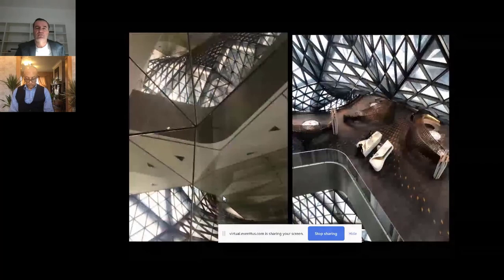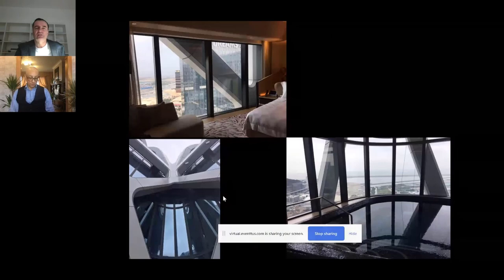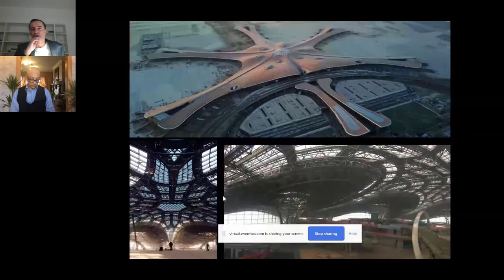Here you see the elevator pushing past all of these scenarios, and some kind of amazing things. And wherever you are, you know that you're in this building, that the structure follows you around, even within the room or on the roof terrace and pool. Again, when you work with super large spans, you can't avoid the structure, but to show some of that remains important to us, and not to hide it behind cladding.